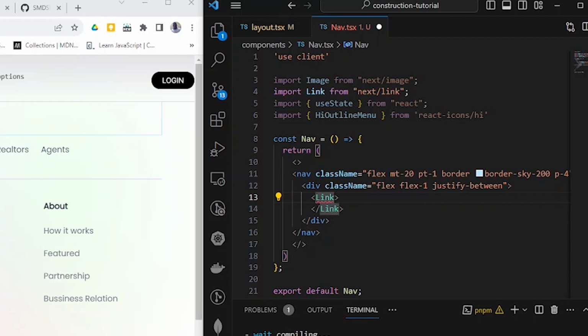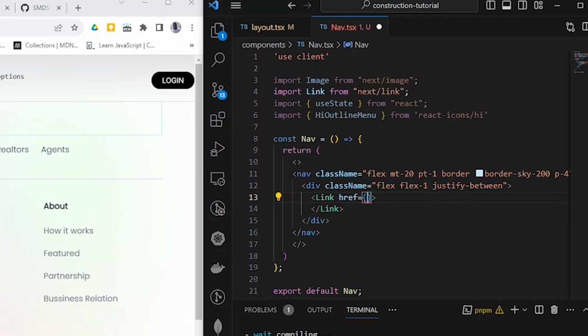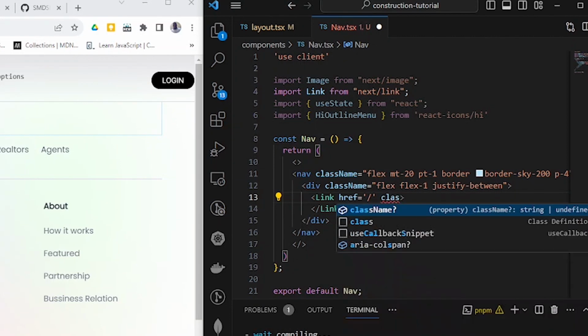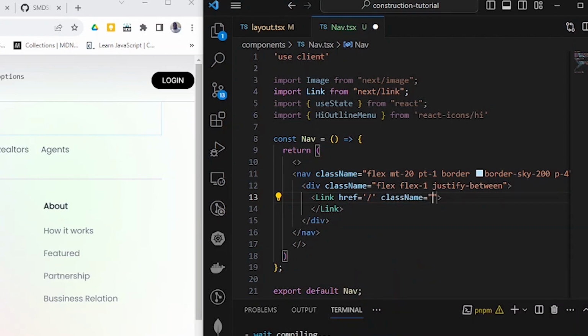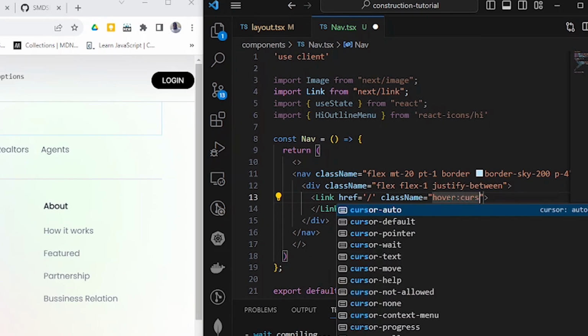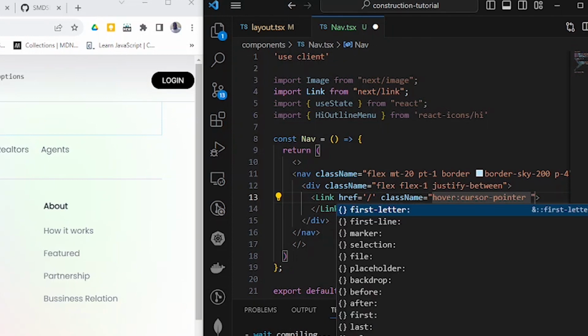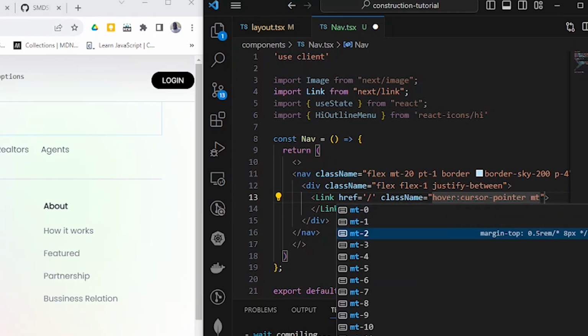Let me give it an href to the home page, and then my class name. When I hover, it should have a pointer cursor, and let's give it a margin top of 2. I think that will be okay.